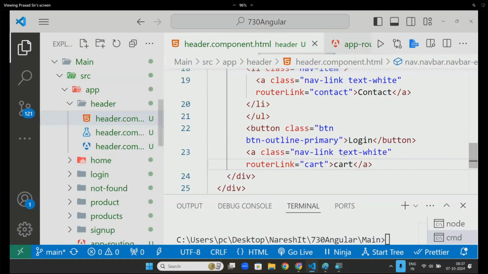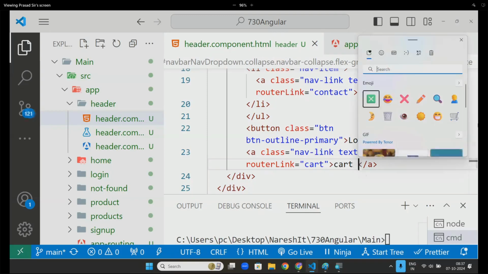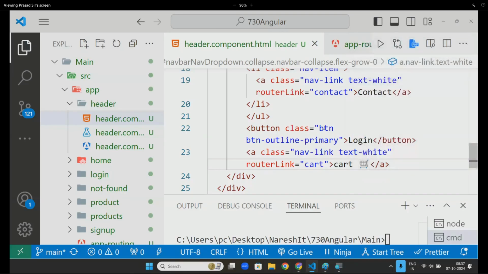Header, go here. You can put a cart symbol, sir. Or I think I can use Windows plus dot. Yes. Here the cart symbol will come. This one I will use instead of font awesome. That one will work. If you want, you can use something called Bootstrap icons. You can install Bootstrap icons and use it, sir. Okay. Your wish, sir.